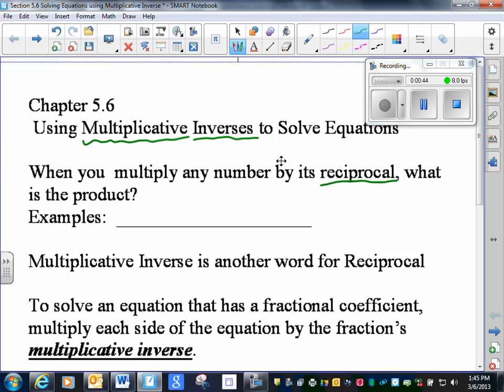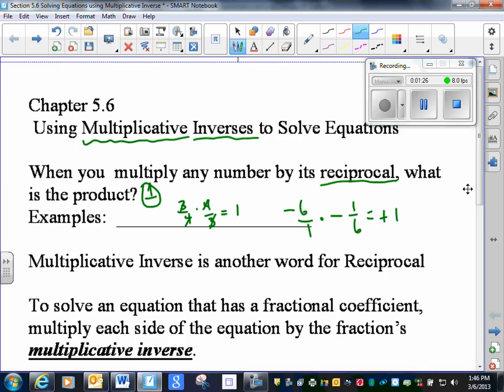And to remind you, when you multiply any number by its reciprocal, the product was 1. So some examples were 3 over 4 times 4 over 3. The numerators cancel, the denominators cancel nicely. Everything cancels, and our friend, the ghostly 1, is left. We also talked about reciprocals having the same sign as the original number. So if you had negative 6 over 1, its reciprocal would be negative 1 over 6, and your answer turns out to be a positive 1. So any number times its reciprocal is 1.